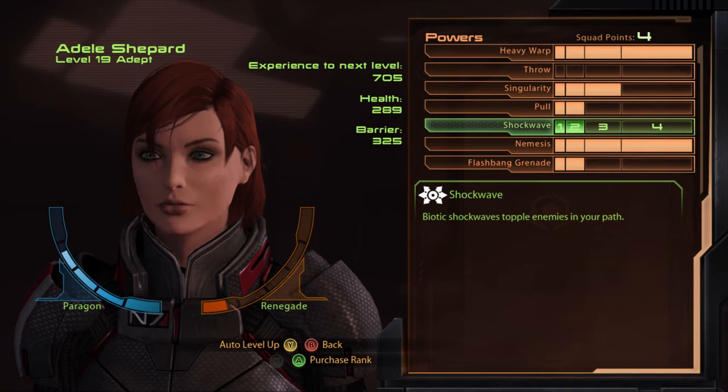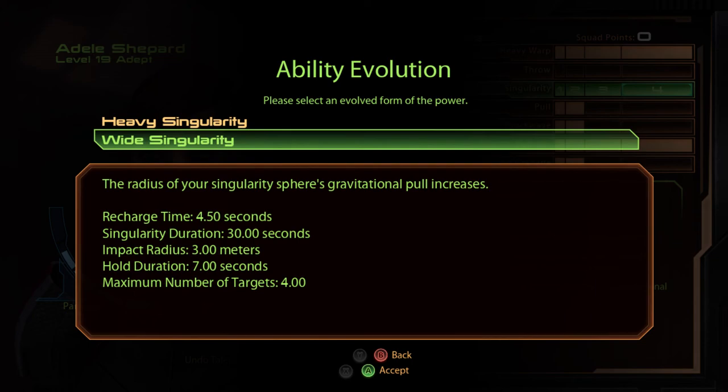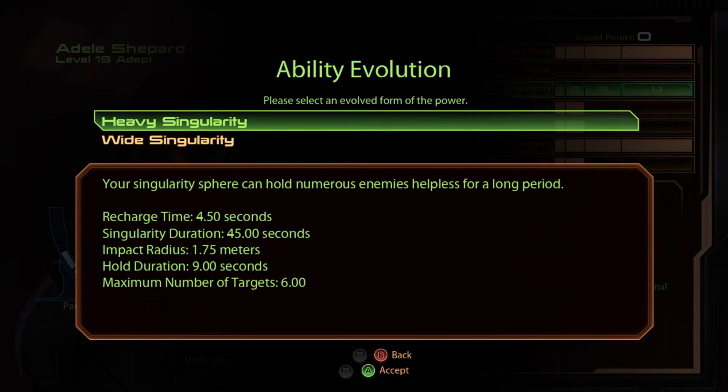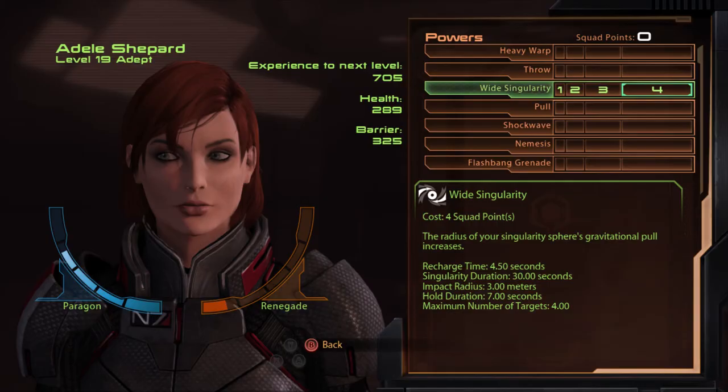Nice. Singularity. I wanted Singularity. Can hold numerous enemies, help us for a long period. Bigger radius. Up to 4 targets. Honestly, I think the larger radius feels like it'll be a little more useful to me.